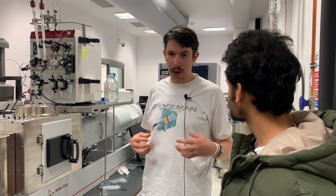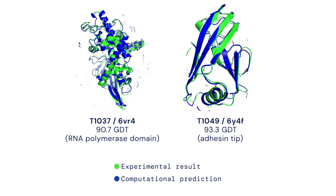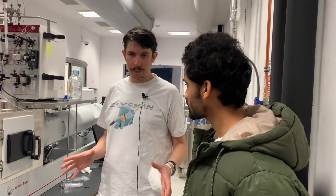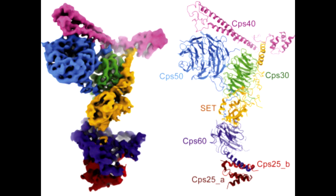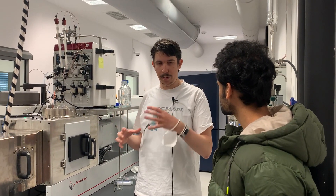If you have the atomic structure from elsewhere — like from AlphaFold, crystallography, or something similar — you can validate that model in solution. So you can check that what you think you are having is actually floating in solution. For some types of proteins and particles, it's tricky to get the atomic structure experimentally. For example, if you are working with protein-protein complexes, crystallizing those is really hard. But it is quite easy to crystallize the individual components, and then you can see here how they match together.